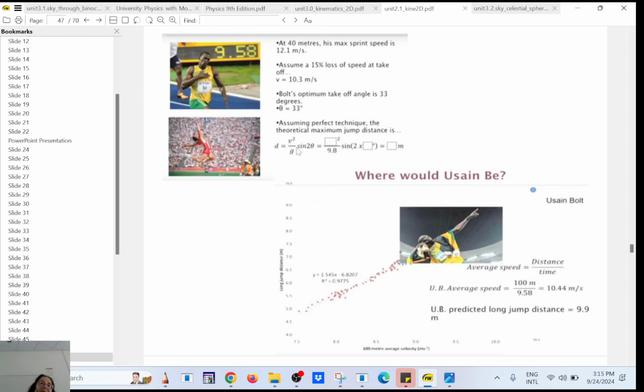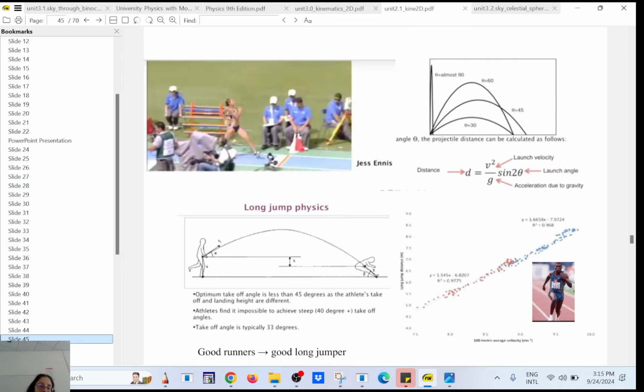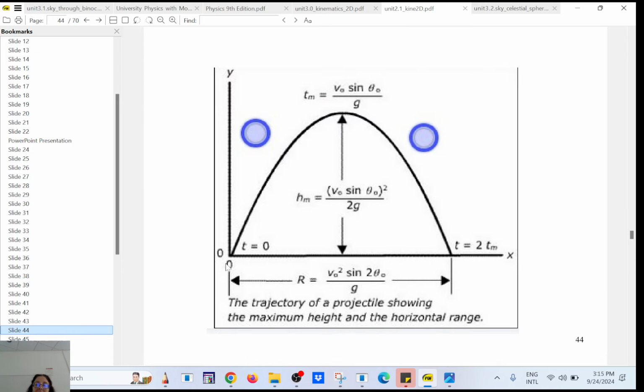So anyway, my point is, what's the point of taking physics, right? That's the point why. Okay, you can use that in sport. And again, we were trying to find the range, the farthest. How far depends on this angle here and the initial velocity.